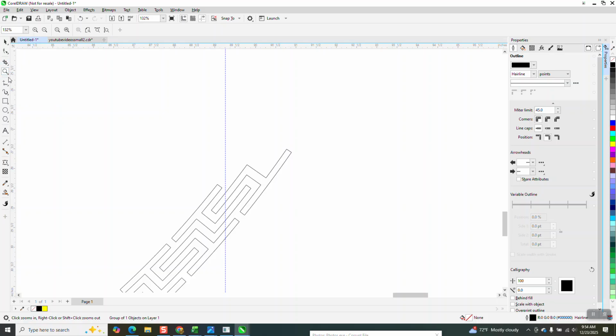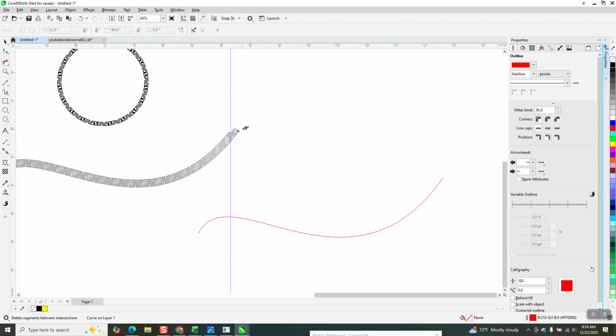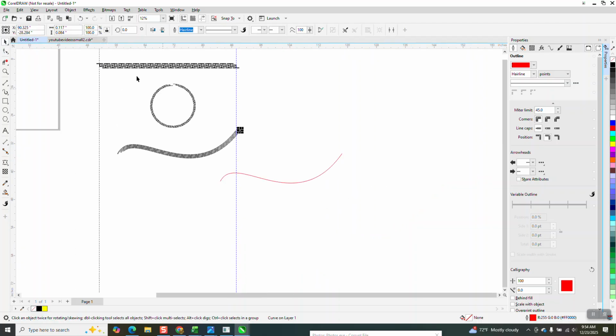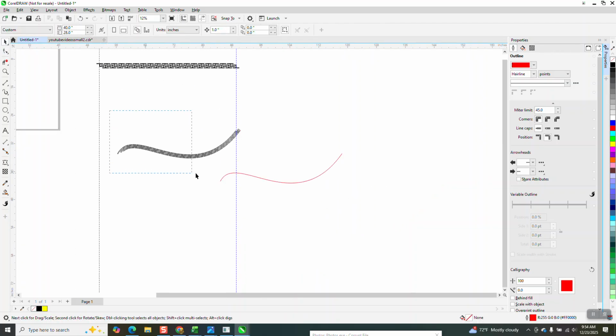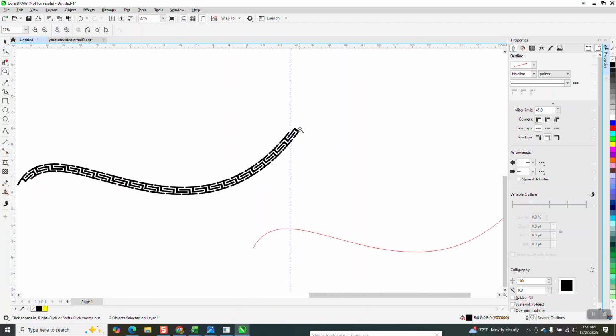Well, what we can do is take a 2-point, I think, in theory. I don't know that it'd be necessary. And then delete this. I don't know if I'm going to have to fill it in or not. Let's take it all, turn it all black. Yep, see the end's gone now.